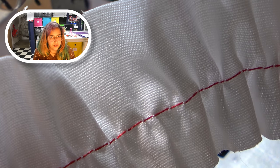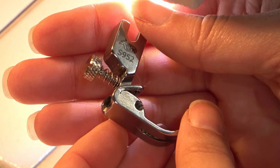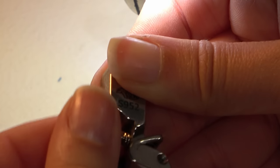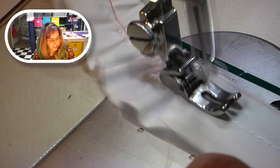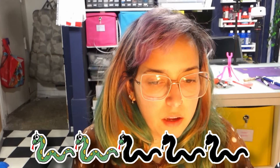It really does gather the fabric, but I'm not sure better than my shearing foot. Let's try with the shearing foot. It's this majestic piece over here. It has a screw on the back, so you can actually force it to be slanted or work with the feed dogs. Nothing will happen if there is no thread on the needle. There's absolutely no comparison. I'm gonna give this 3 out of 5 snakes.